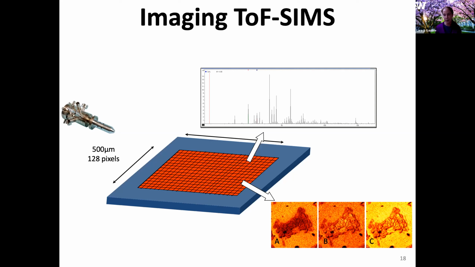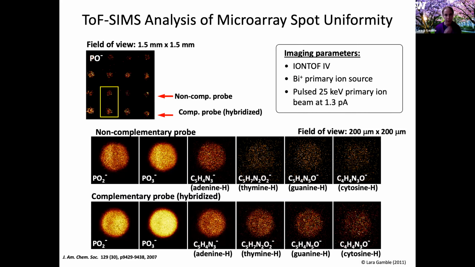Or I can do a comparative analysis and just say what parts of the image look different than other parts of the image. But the resolution that we can get with imaging TOF-SIMS is determined by how tightly we can focus this incoming ion source. And with some of the liquid metal ion sources that are out there, we can actually go sub-micron. And so I think some of the newer systems are getting down to 100 nanometer resolution with that beam.